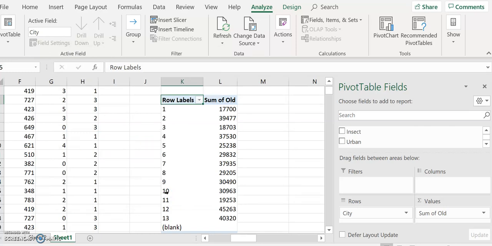So you will be able to see the differences of the old generation between the cities, right? So if you can see here, sometimes you can actually play around by sorting them into higher to low, but not in this video. I will show you in the next video. So this is how you play around.